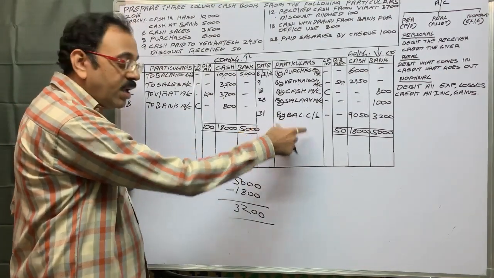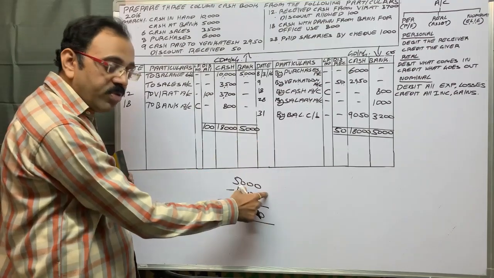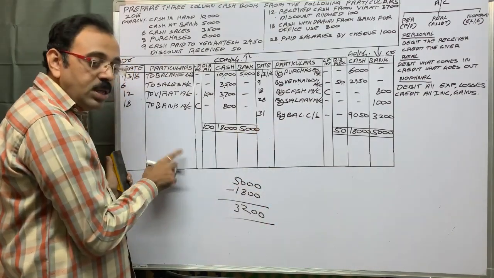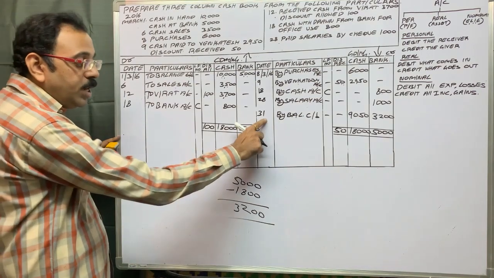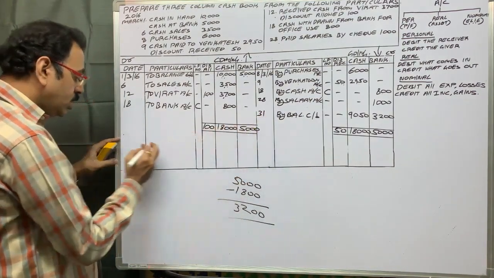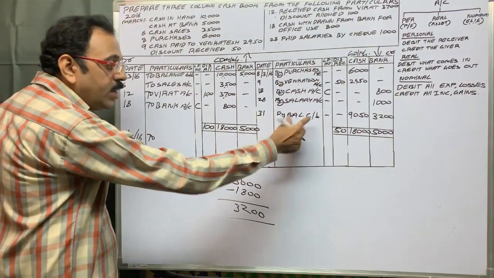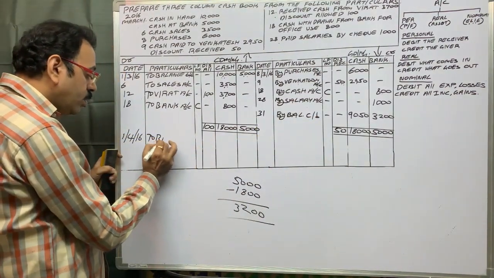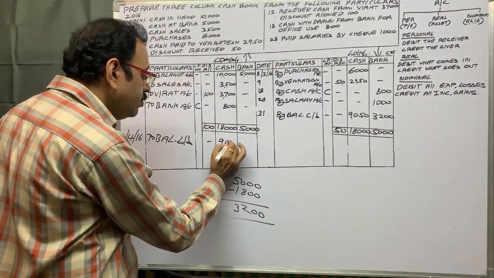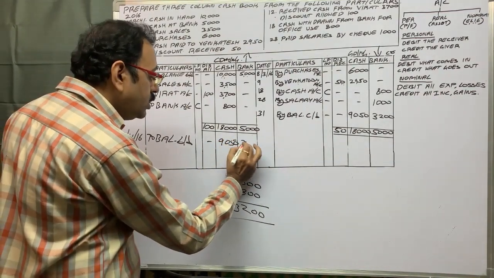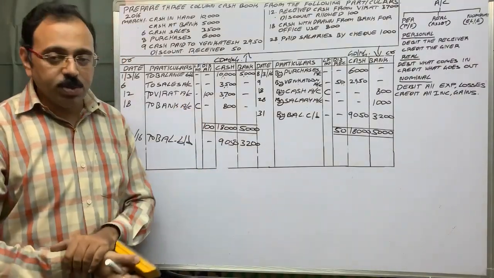When you work in an organization, every month you have to prepare a triple column cash book like this. Since you are a student, you need not prepare for April. Simply bring the balance to the next month and leave the problem. Then the date will be below this total. Date is the next immediate date of this. If today is 31st March, then tomorrow's date will be 1st April. What to write? From here we are bringing the balance now. Therefore write down balance brought down. In the cash column, cash balance. In the bank column, bank balance. Okay. So this is the triple column cash book.